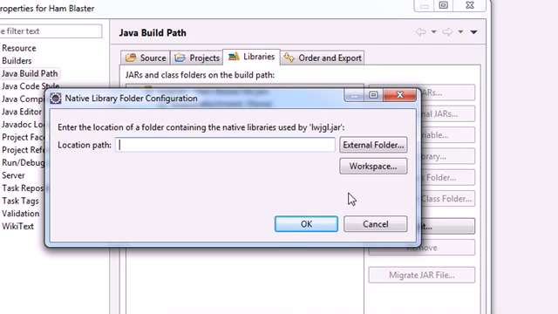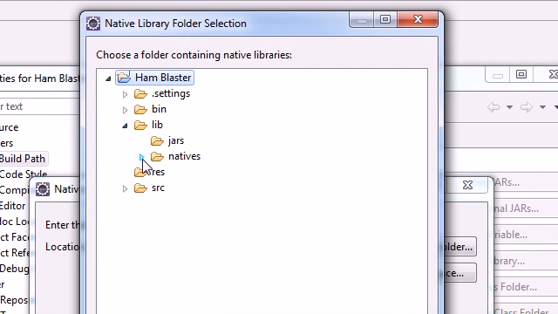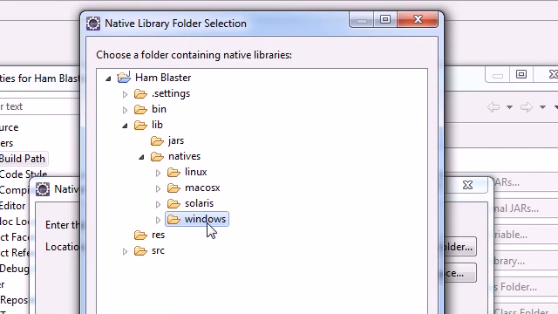Now what we want to do is tell it that we're going to be working with a Windows workspace. So instead of typing the location path, the easier thing to do is just select workspace. Now we want to navigate to where our Windows folder is. So expand this, and if you can't remember, just look on the left hand side of your screen and you can see the directories, but expand lib, now natives, in Windows. Now don't expand Windows, we just, I gotta quit saying go ahead.